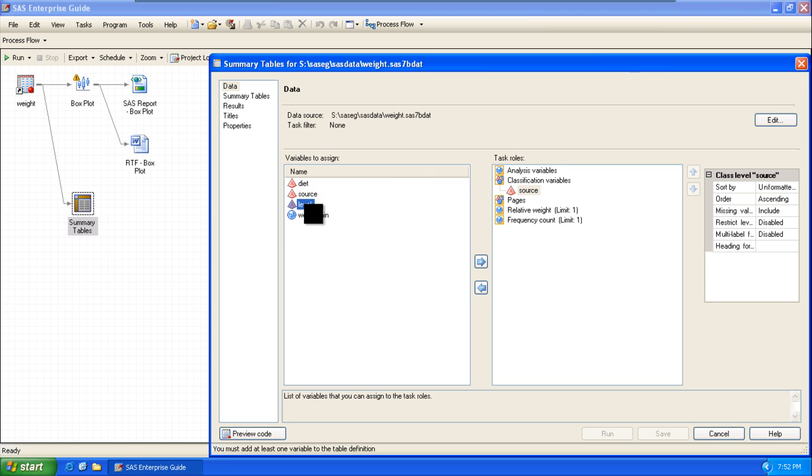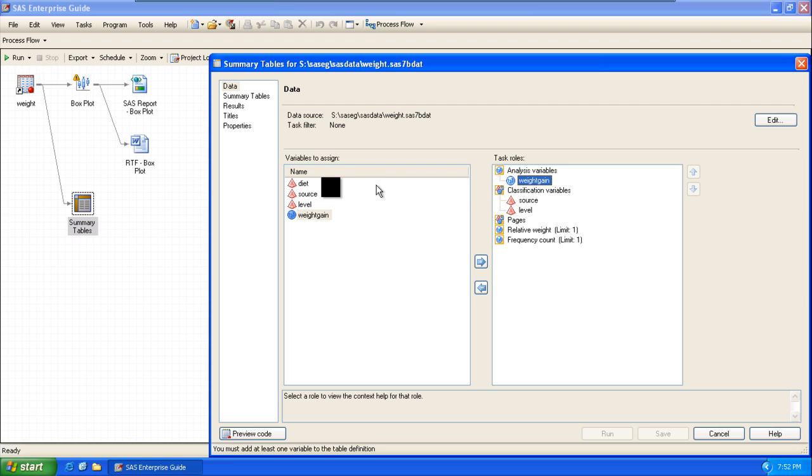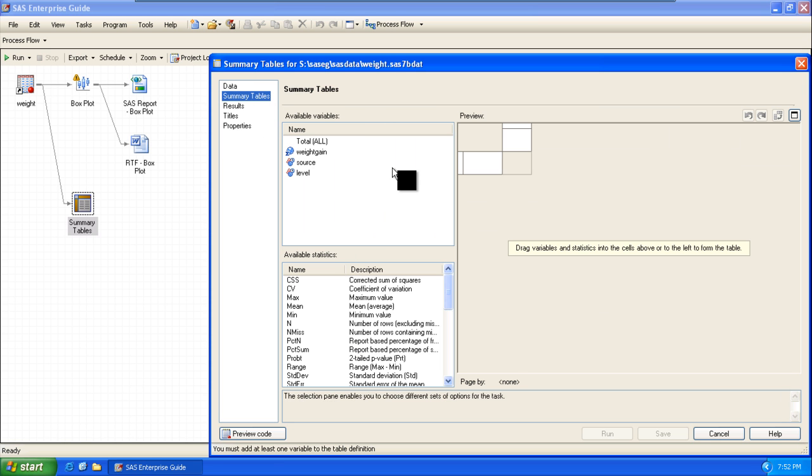Also level is a classification variable. Source, classification, and weight gain is the analysis variable. Now we create the table.